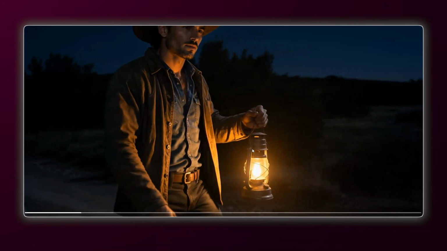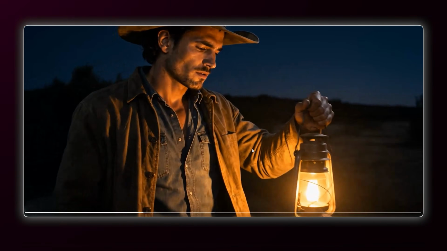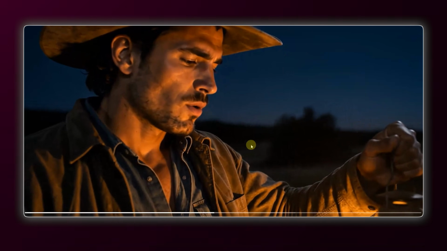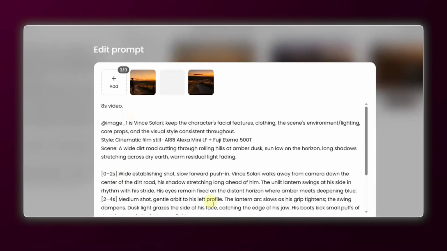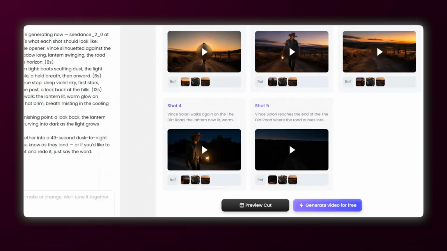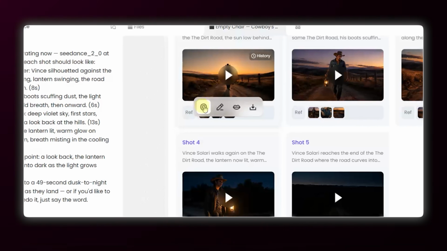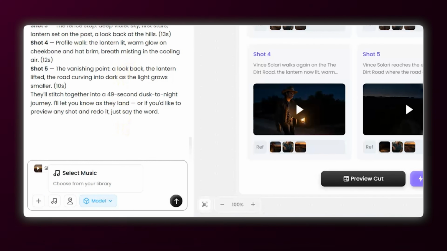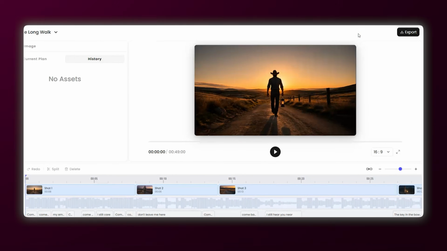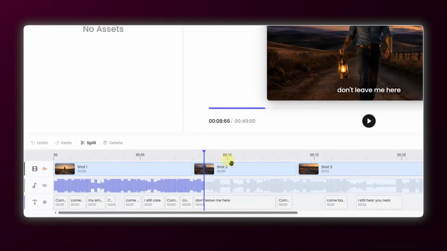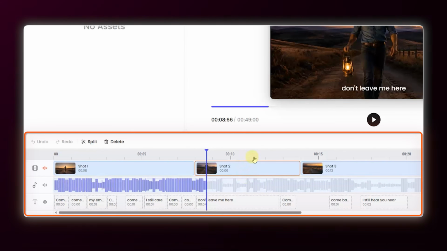But standalone clips, they are smooth in motion and consistent in the mood, so I'm happy with them. But if you didn't like anything from any clip, you can edit the prompt and regenerate. Or even reference that clip here and describe your idea in the chat. And what's more, there's a full video editor in here too. Real timeline. You can trim, split, reorder, separate tracks for audio and subtitles.